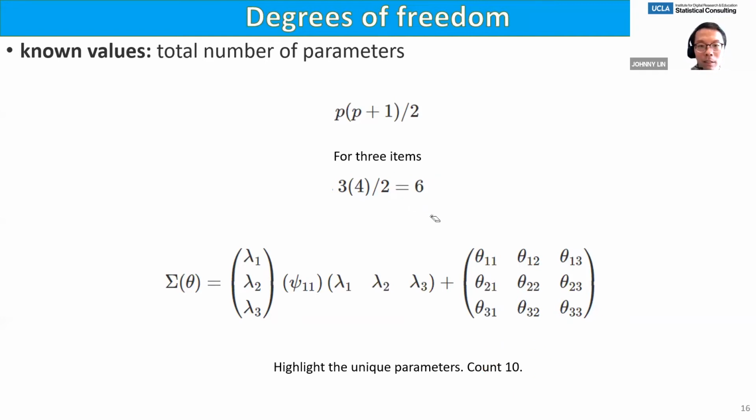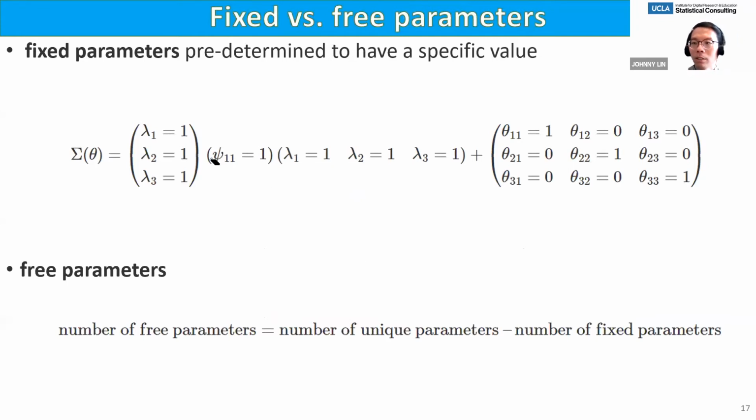So how can we do that? Well, we have to do something called fixing a parameter. Fixing a parameter just means I want to predetermine the parameter to have a specified value. This is not realistic, but it's a very easy example of saying, how about we just fix everything to 1s and 0s? You can do that, right? Well, you can, it just doesn't make sense. But let's say we fix the loadings to 1. We fix the variance of the factor to 1. We fix the variance of the residuals to 1, and then the covariances to 0.